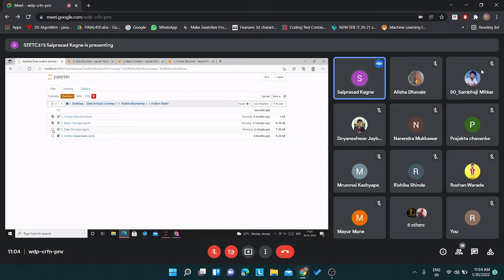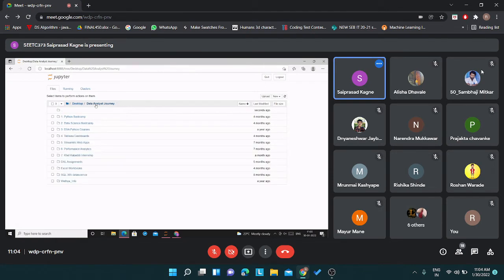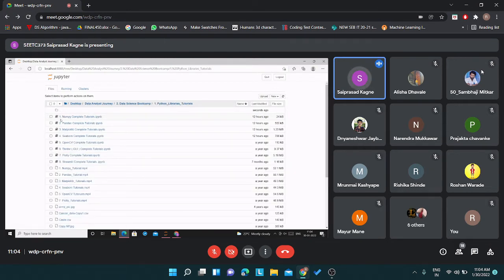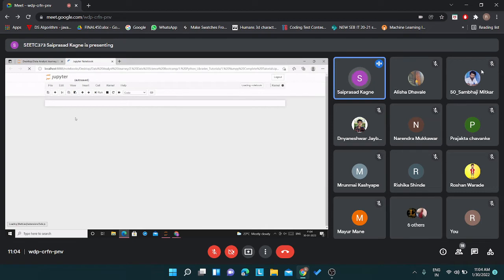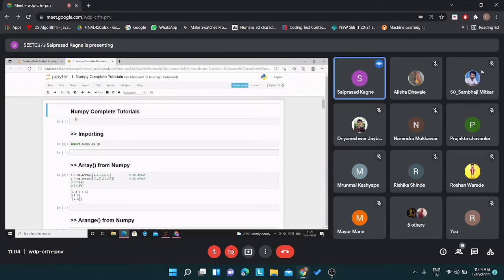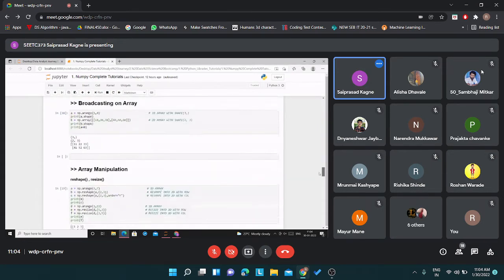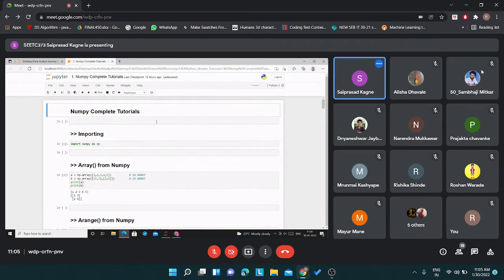I will provide all the notebooks here itself, and you can revise them at your own pace. So here are certain libraries that I have created. We are going to study the starting four libraries: NumPy, Pandas, Matplotlib, and Seaborn. The rest of the libraries can be learned later, because in order to start the journey, we want to study these four libraries. Okay, so can anyone tell me the NumPy meaning and its definition?